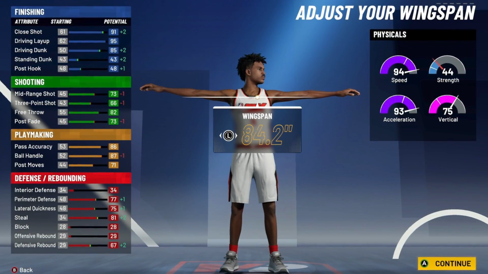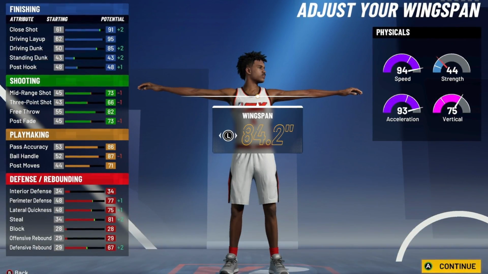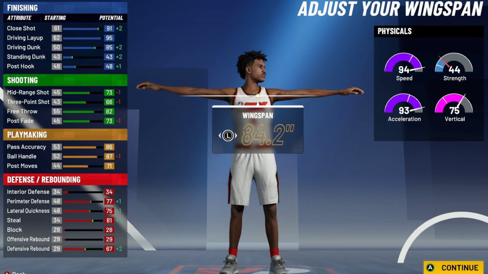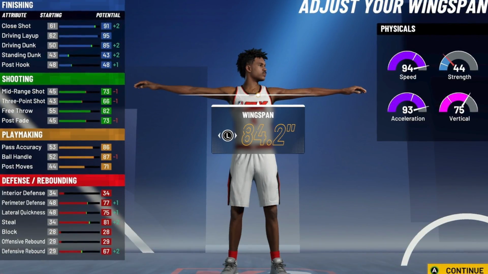Now, when it comes to everything else, you're going to be able to have all the contact dunks off rip. Your defense is going to be really good. You're going to be able to speed boost off rip, momentum off rip, all that type of stuff. But the only thing that's not a hit off rip is your shooting.